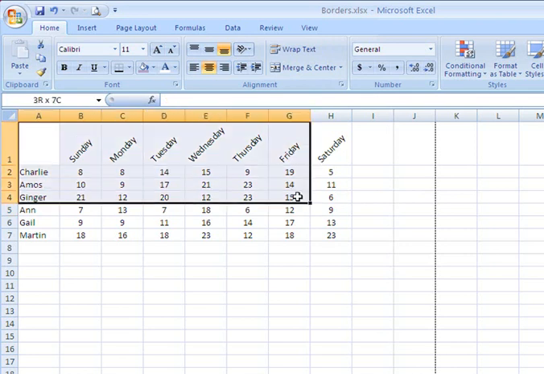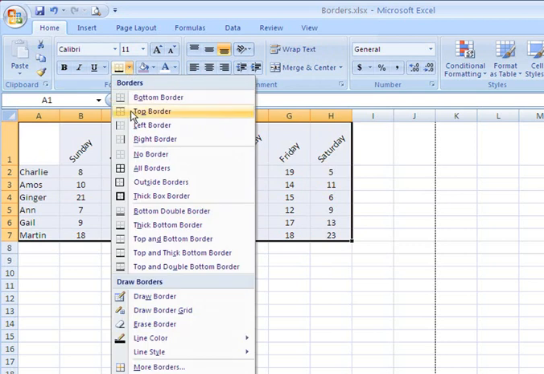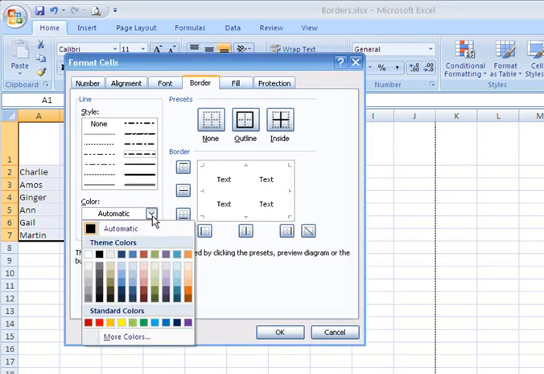We'll put a border around all these cells. Let's see, we want a border around all of them, and I don't want it to be just a black border. You know, if you choose one of these, it's just a black border. Maybe I can change the line color, and they have a line color choice down here, but even more is this one that says more borders. I'll give it a click and it says what style of border do you want? You want a dashed border or a dotted border? I think I'm going to go for a dashed border, and look, I can change the color.